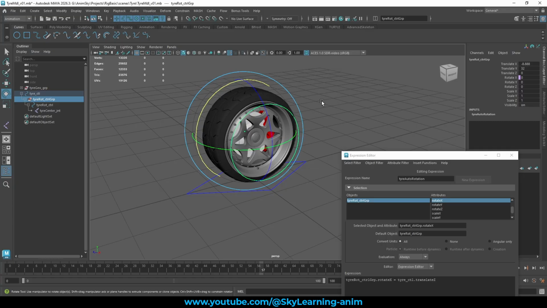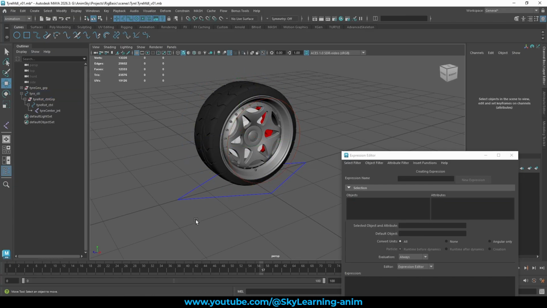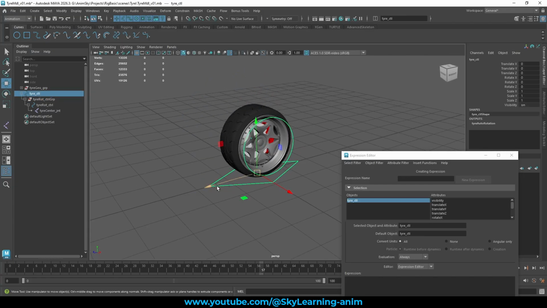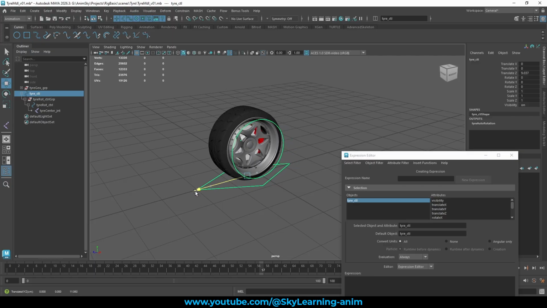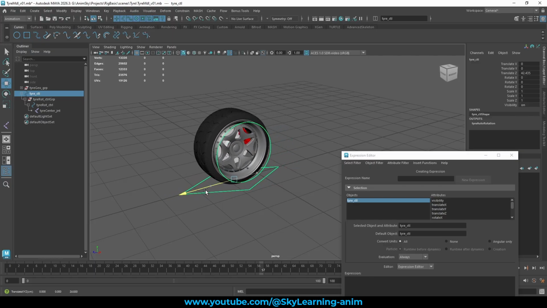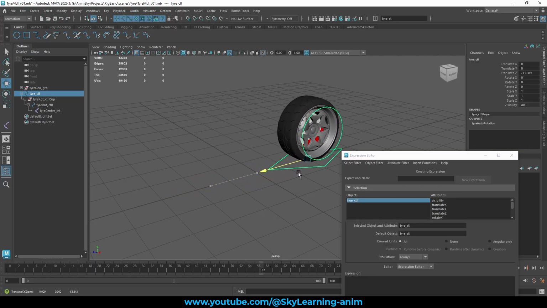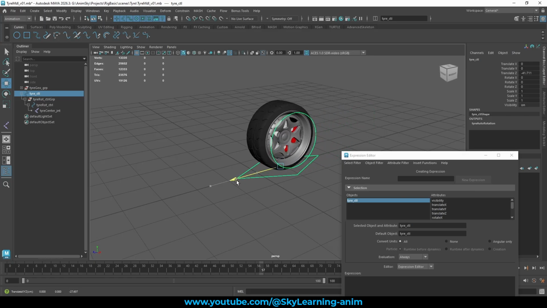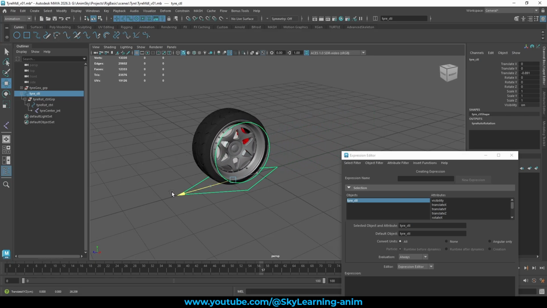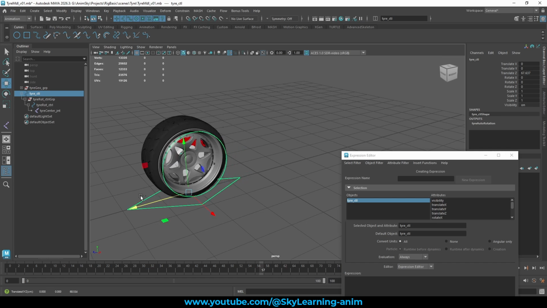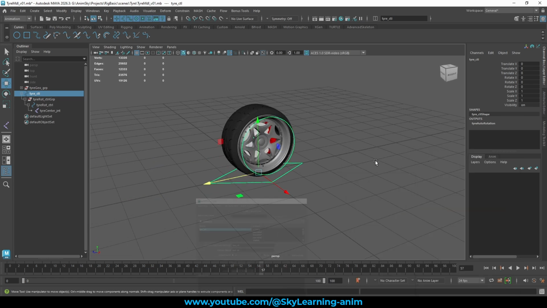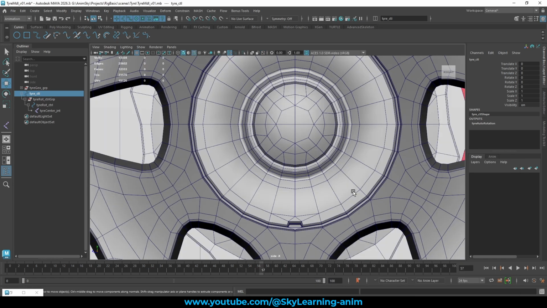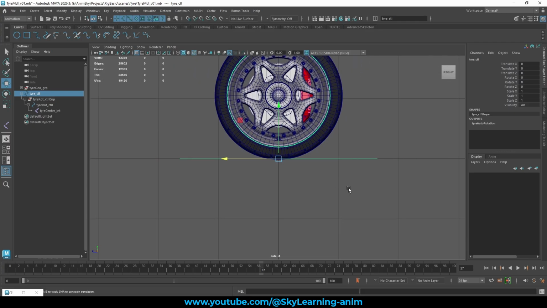So from this, what we are going to achieve is, if we select this and go forward in the y-axis, and even if you go in the negative axis, the tire will also follow this, and it is going to act as if it is rotating. So eyeball in the side axis, let's see if its circumference is matching or not.